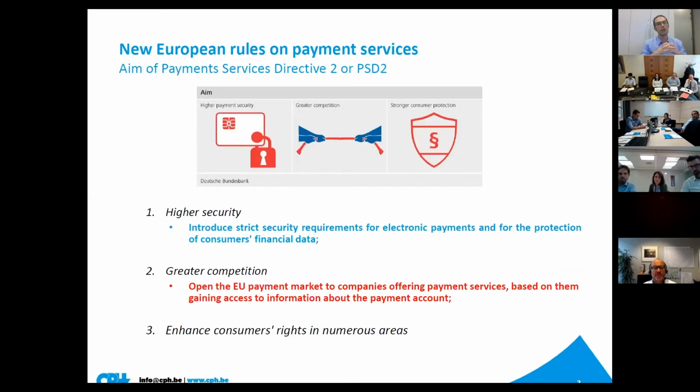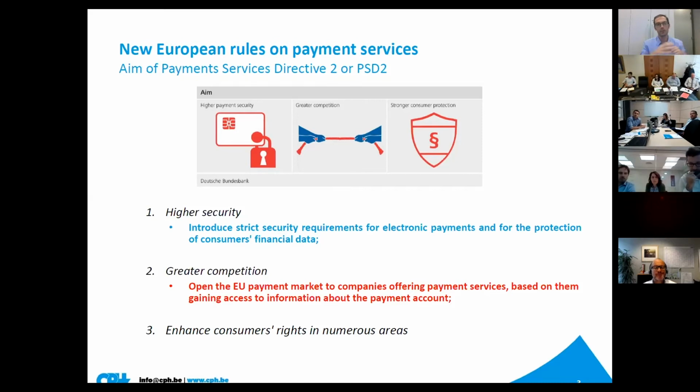So if we make it concrete, there are three principal aims in PSD2. The first aim is to provide higher security standards for electronic payments, in order to protect, on one hand, the payment itself, but also consumers' financial data. Another aim is to have greater competition, so open the market to get lower fees for the customers, but also lower fees for the merchants, because, as you know, with players like PayPal, but also Visa or card companies, the fees, especially for merchants, are very high: 3%, 4%, 5%. This also impacts the final price for the customer. So with PSD2, the European Union wants to lower those transaction fees.